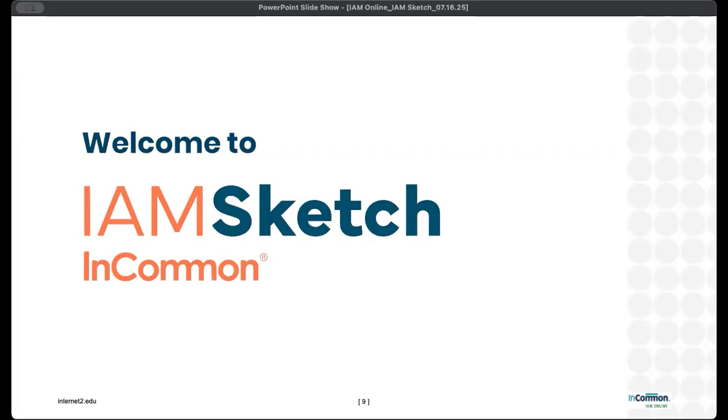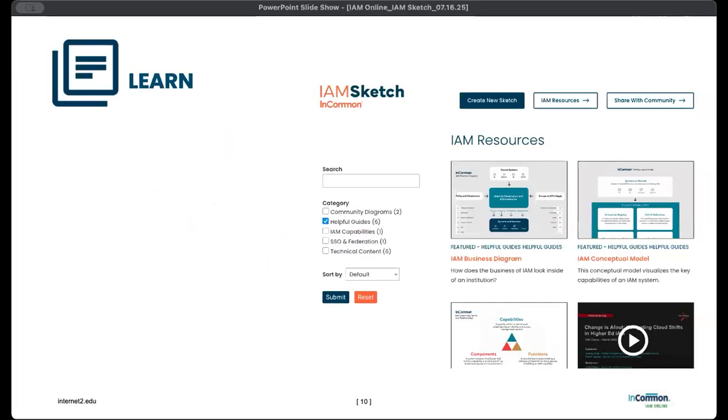And I discovered that when I joined Internet2 and started on the Sketch project and saw, oh, those are my diagrams in that folder of things we want to help the community produce with this tool. That's interesting. So this is very personal for me. I'm really happy with it. So let's get right into it.